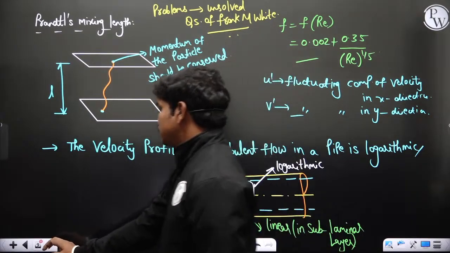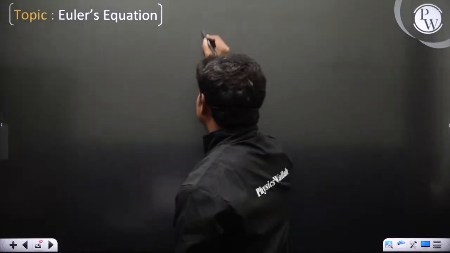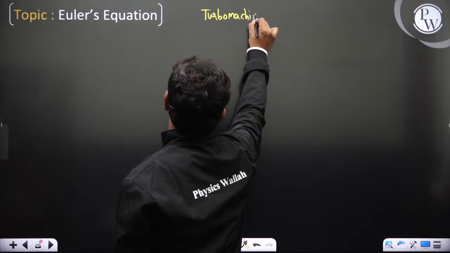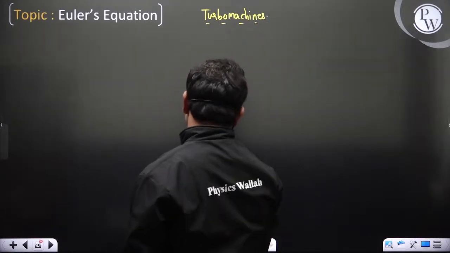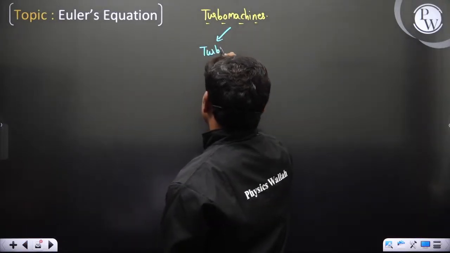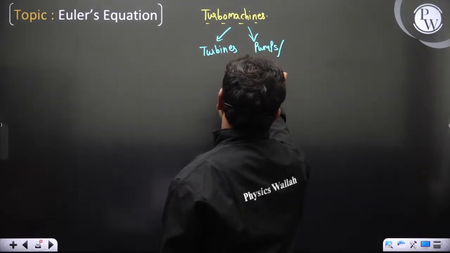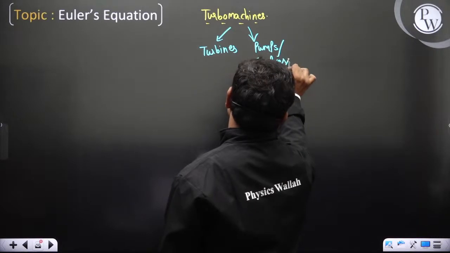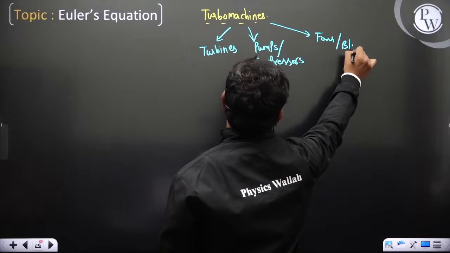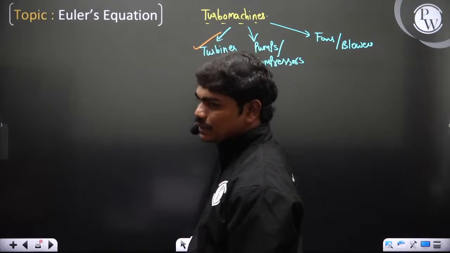Okay, so anyway, this is a quick note about turbulence, and we'll now start talking about turbo machines actually, which in our case we'll talk only about turbines. Normally in this class there are a lot of things: turbines, then pumps, compressors, fans, blowers, everything, a lot of turbo machinery stuff is there. But in this particular class we will look only at turbines, because that's only in the syllabus.